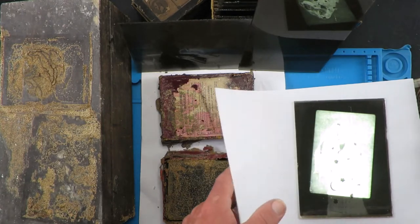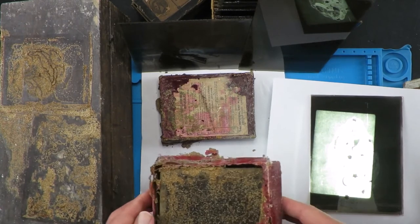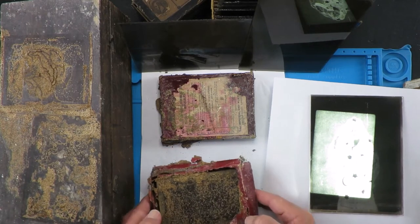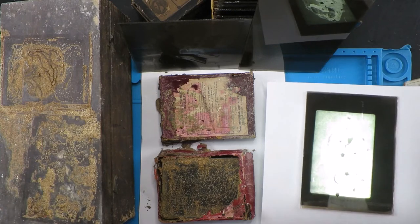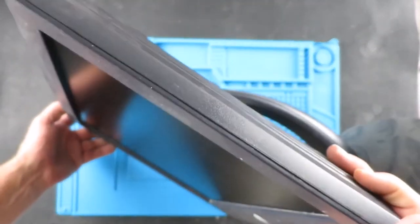There are some here that are in absolutely terrible condition — this is as I found them. No doubt they are all stuck together. In fact, there are two boxes there which appear to be fused. Somehow I'm going to look into getting those apart, but that's going to be the subject of a different video. In this video, we're just going to make ourselves a little light box. So I've been very brave and ventured into my packrat stores — always a dangerous place to go.